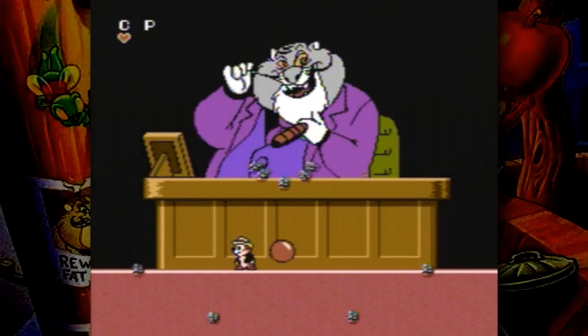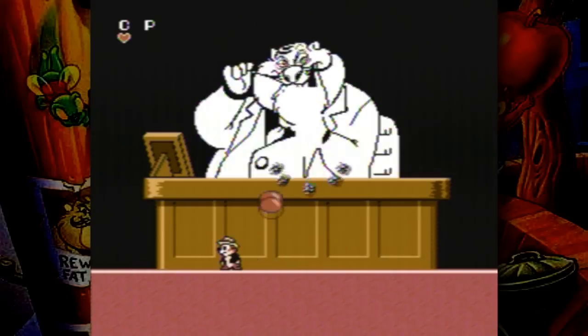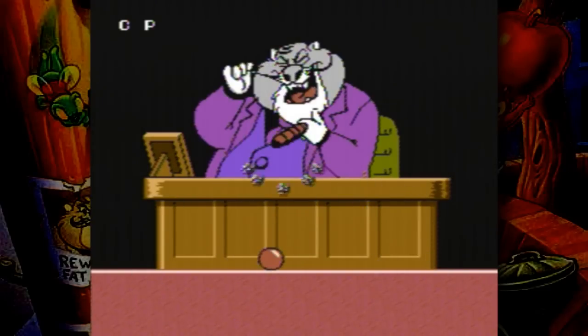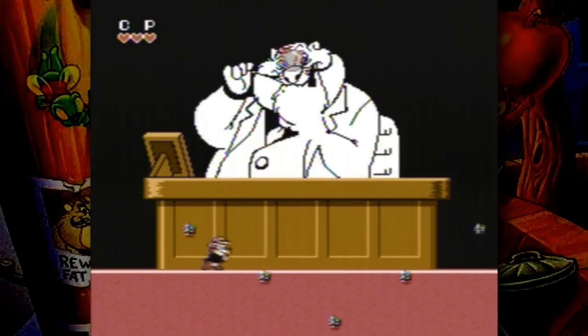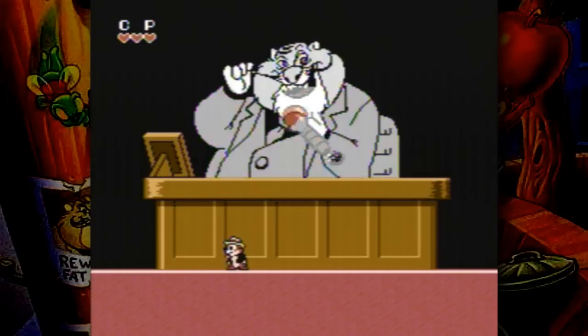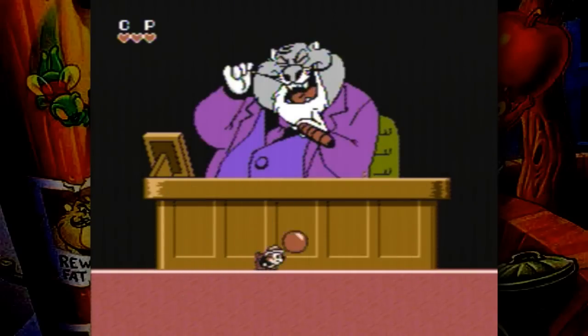So, I was under the impression his cigar never moved, and it did, and that's what killed me. And I don't ever remember his cigar moving like that, but it does. So, you're gonna have to reposition yourself whenever his cigar moves, so just keep an eye on that, especially if you only have 1 hit point left.